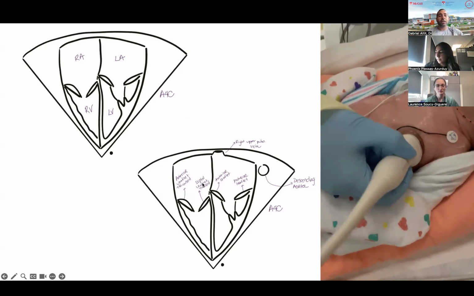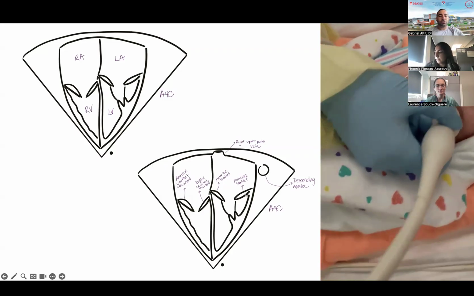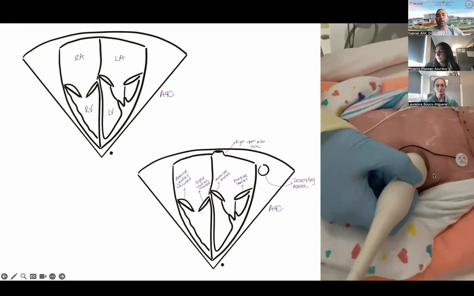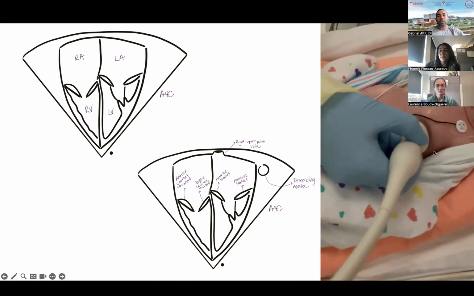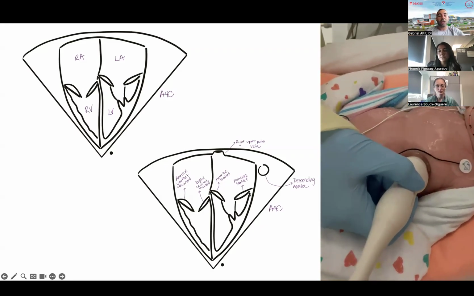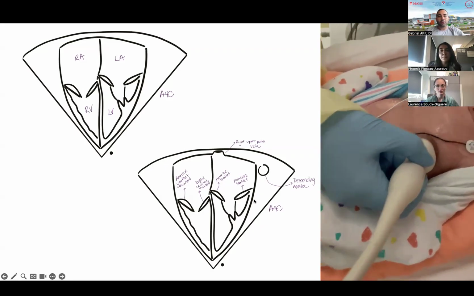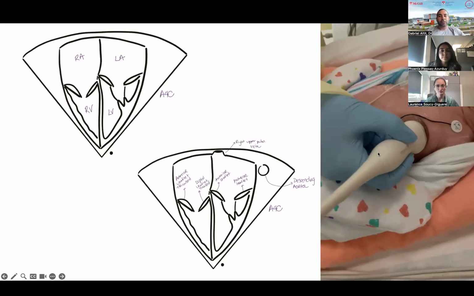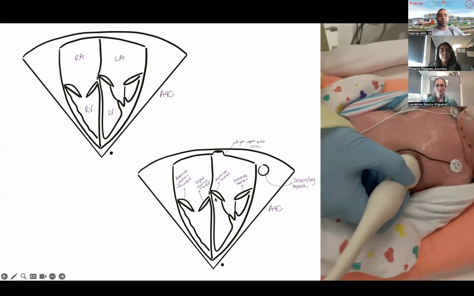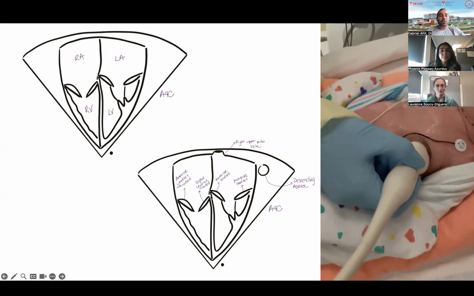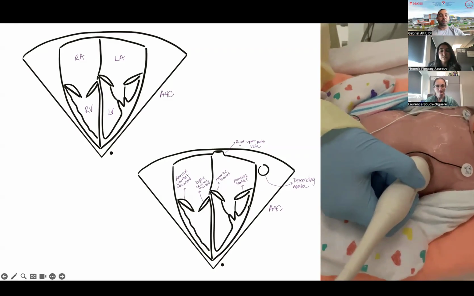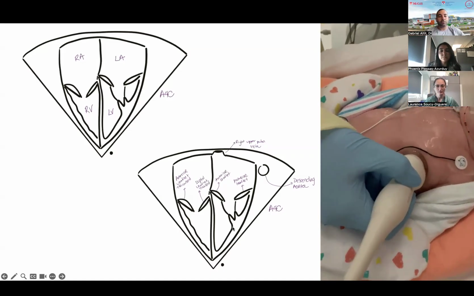So typically what we'll see is the anterior leaflet of the mitral valve and the posterior leaflet of the mitral valve. You know that this is actually towards the back of the patient. You see it here because the cursor is towards the back of the bed, or the back of the patient. So that's why it's a bit more posterior or inferior, and this is more anterior. You actually see that the other side of the probe is getting closer to the anterior part of the chest. So this is the anterior leaflet. The septum is actually more towards the anterior portion of the body, while this wall is more towards the posterior end of the body.